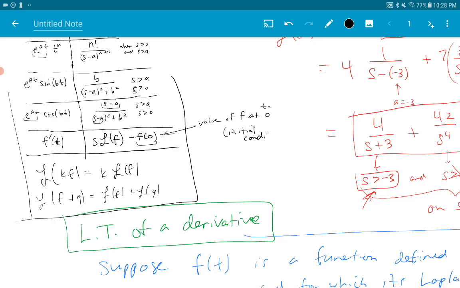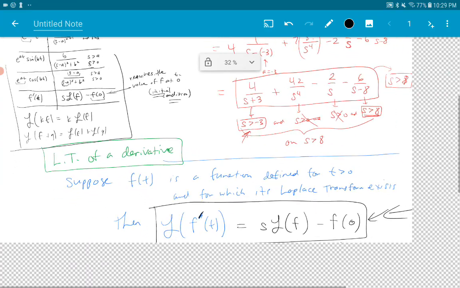So it turns out because of that, we only use Laplace transforms to solve differential equations when we have initial value problems, initial conditions. So it requires an initial condition. Okay, well, nevertheless, now that we've seen the Laplace transform of a derivative of a function, let's do an example on a differential equation.